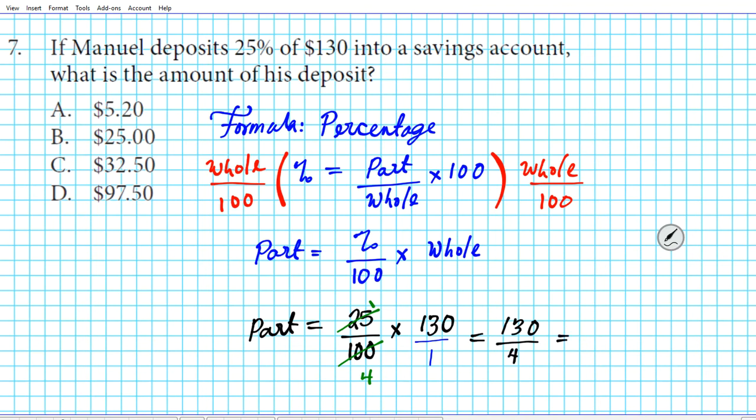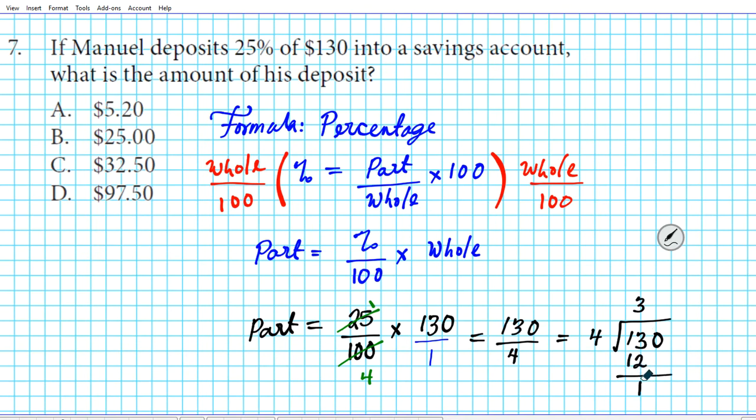Now let's go ahead and divide this. We're going to use our long division again. I want to convert this fractional dollar amount into decimal form so I can compare it with the options that we have here. Now, top dog is 130. That goes in the doghouse. Put the 4 outside. 4 goes into 13. How many times? 4 goes into 13 3 times. 3 times 4 is 12.